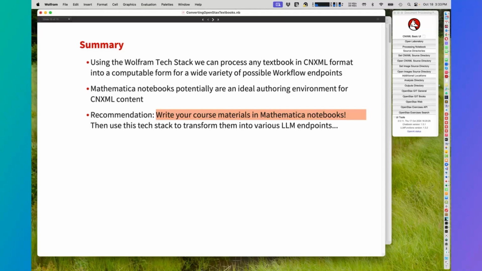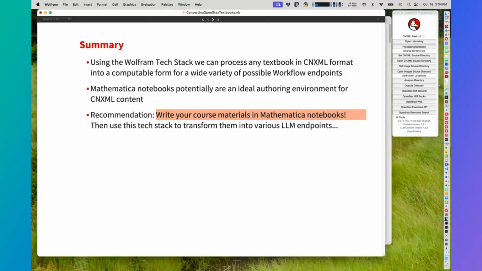Somebody asked, can OpenStax textbooks contain interactive elements when viewed in a web browser? Interesting question. OpenStax textbooks contain the static JPEGs and so forth that appear in the textbooks. They contain links sometimes to external resources that OpenStax has provided. So there sometimes will be links in the textbook that take you to YouTube for particular videos. And so those obviously, if you click on them, they'll take you there.